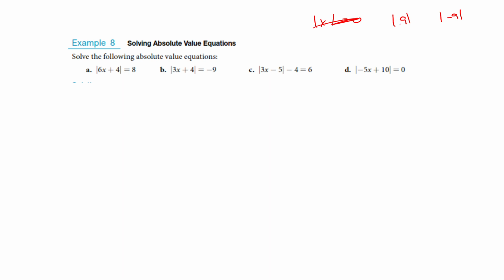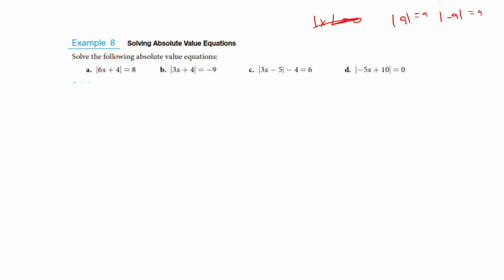An absolute value is a math shorthand for saying how far away am I from zero. And a mathematician wasn't interested in the signs. They just wanted to know the distance. And so they created this idea of an absolute value. So both 9 and -9 are 9 steps away from zero. They're both the same number of steps. And that's all the mathematician was interested in knowing, just how many steps.